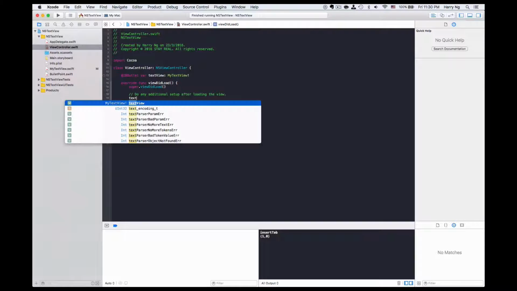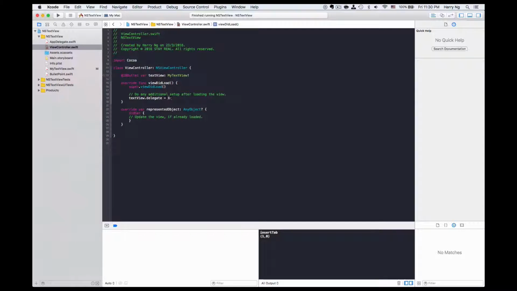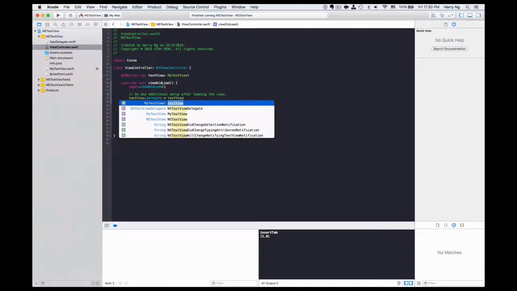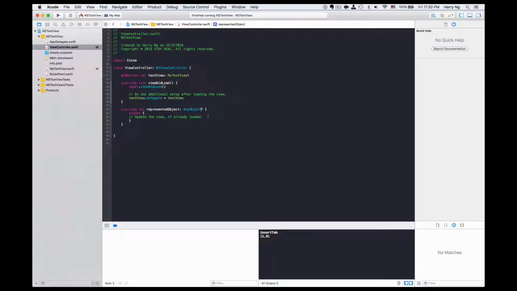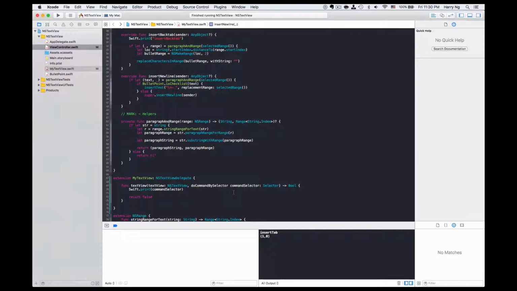We can simply do textView.delegate equals the TextView object itself. So now let me start running the application.